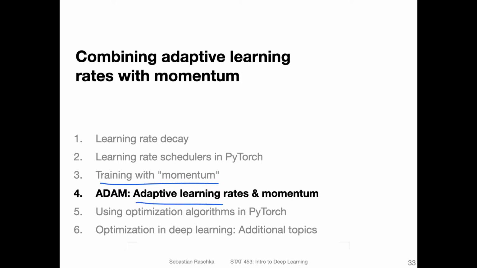called adaptive learning rates. Adaptive learning rates are essentially about accelerating and decelerating the learning rate at the right moment. So speeding the learning up when we are going in the right direction and slowing it down when we change directions. And then we will see how we can combine this with momentum learning. The combination of both is an algorithm called ADAM. So ADAM is essentially a combination of adaptive learning and momentum learning.